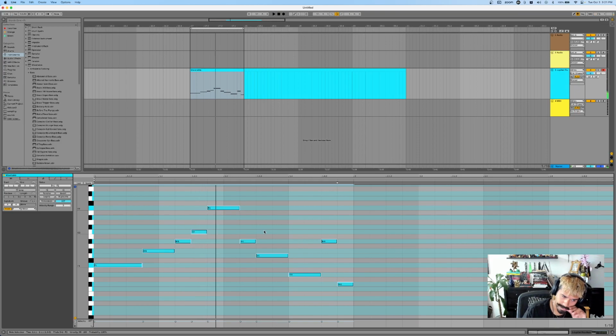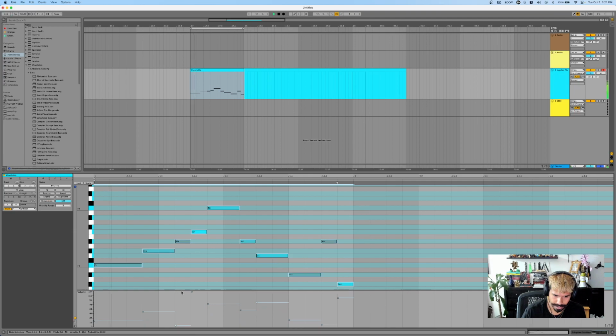There we go. That's sounding kind of cool. And there's a lot of other stuff you can play around with here. You can randomize all the... So again, these notes also have velocity. Now some of these synths are set up so that the velocity will change certain parameters.